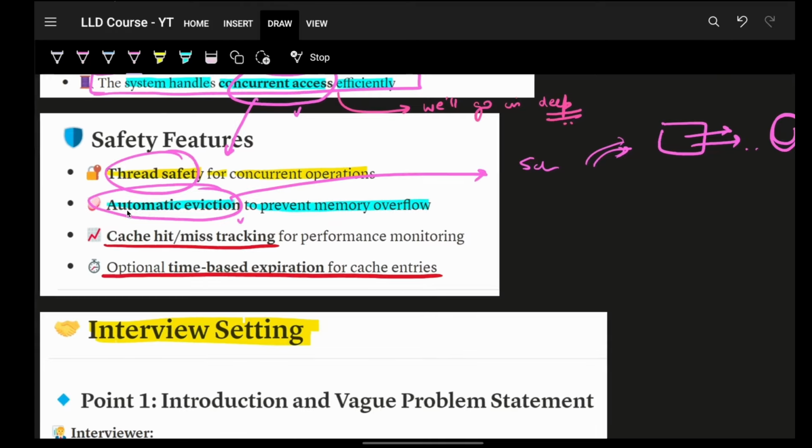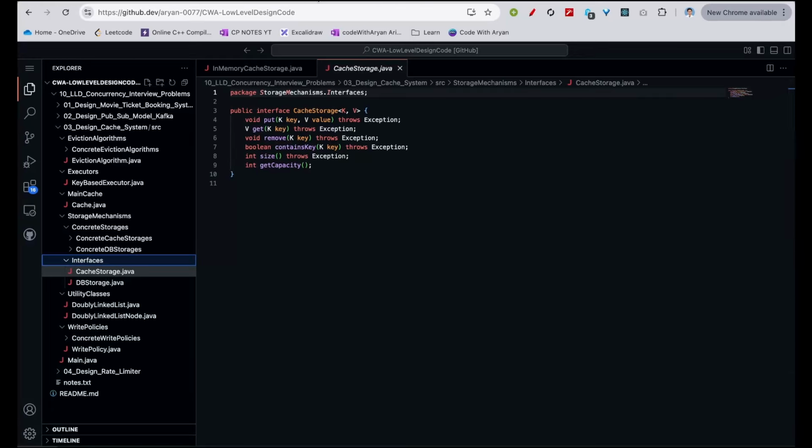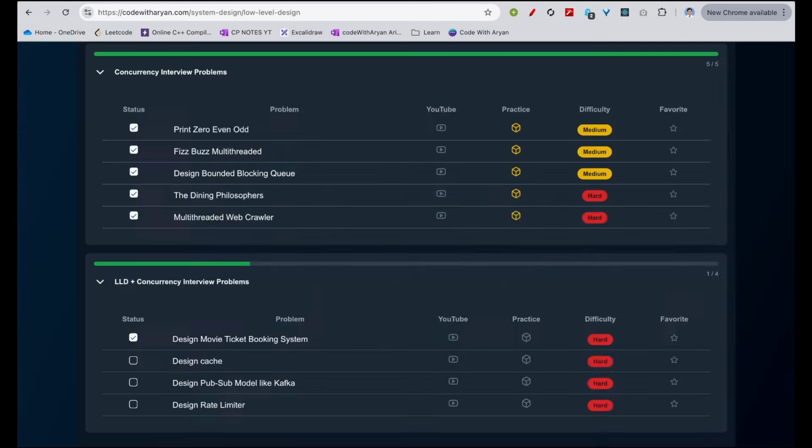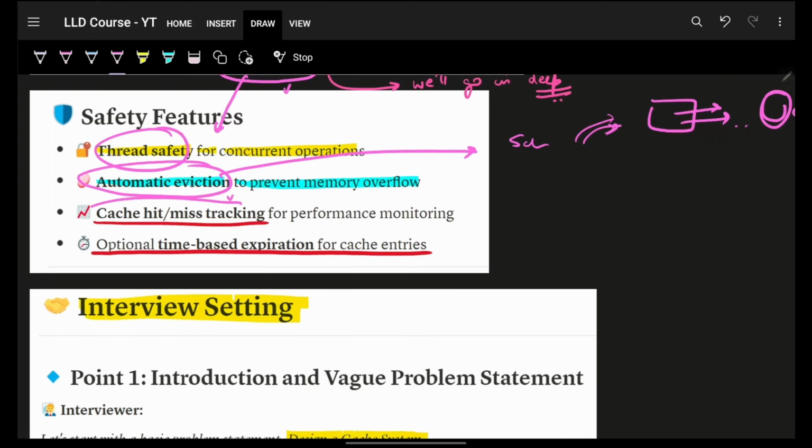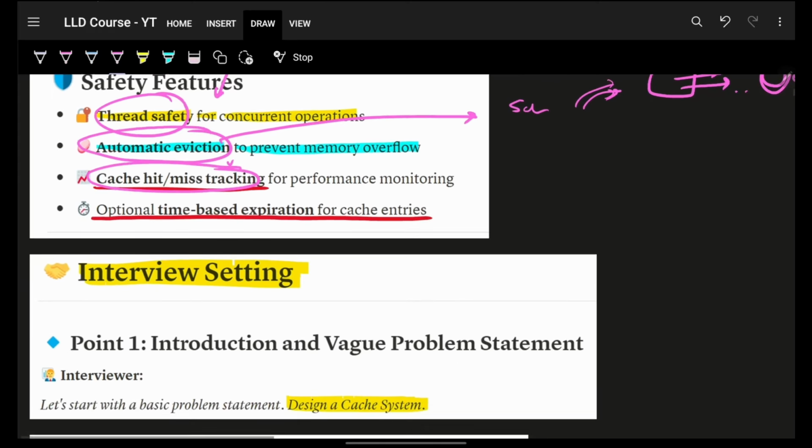You will see that in other problems as well, which we're going to cover in this LLD series, we will keep things automatic. Like we will run a scheduler thread which will keep on scheduling and, at an interval, keep on doing things. Now, obviously, there will be a cache hit, and I can just maintain that.